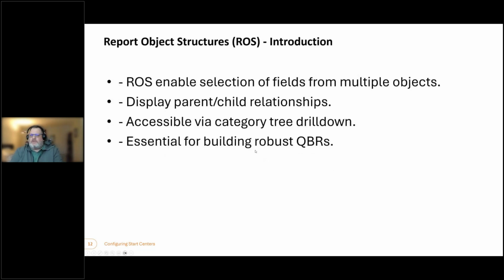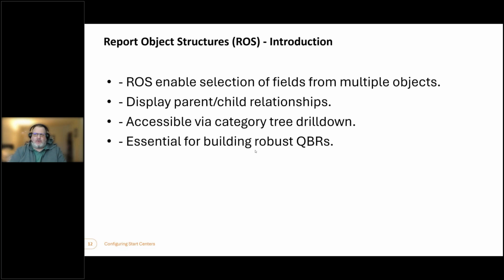One thing I'm going to talk about here, and get into more when we get into the report design itself, is something called report object structures. So what is an object structure? It is a definition in Maximo of data relationships. There's a pile of those out of the box. They're used in three areas: reporting, which is what we're going to deal with, integration, and migration packages. Migration packages are what moves data from one system to another, or one environment to another. So if I want to move configuration data from my test environment to a production environment, I'd use migration packages.